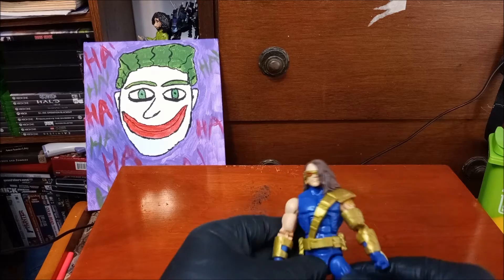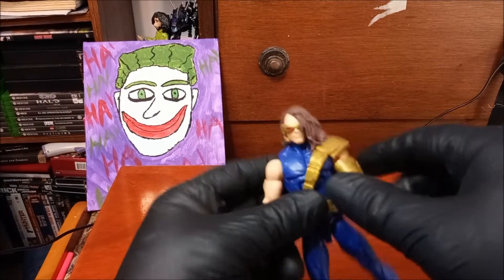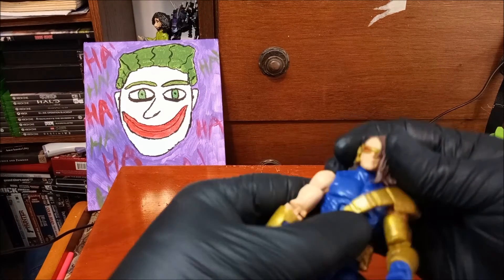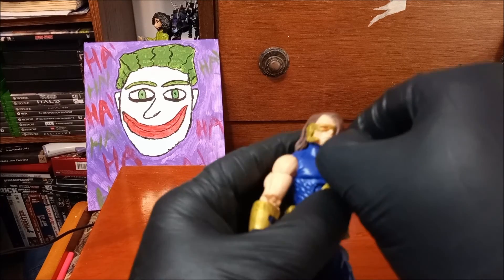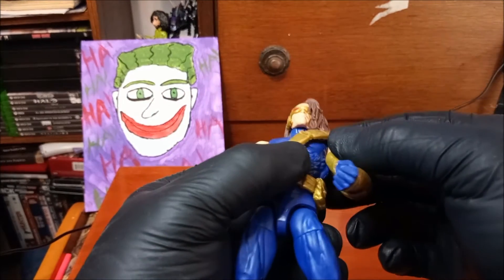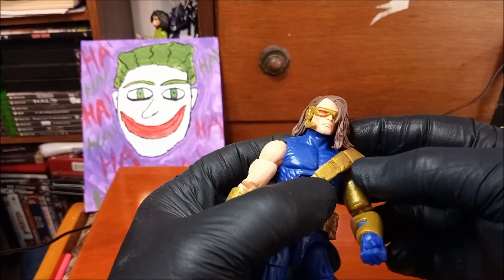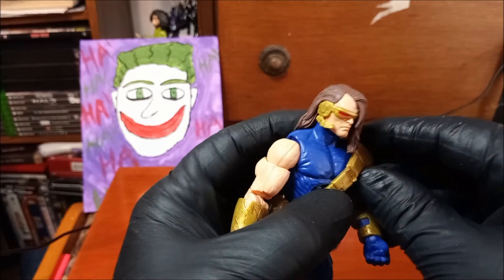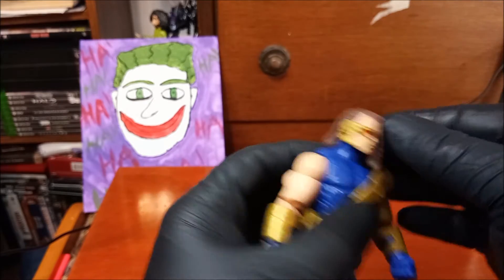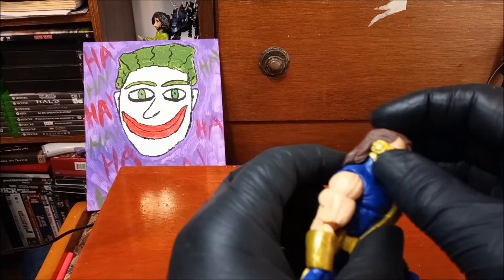Let's take a look at Cyclops. The head sculpt — there's a bit of a receding hairline going on there. I don't see any scars; I think that might just be an eyebrow. It's a weird looking head sculpt, which might be a reason why all these figures are now on clearance.